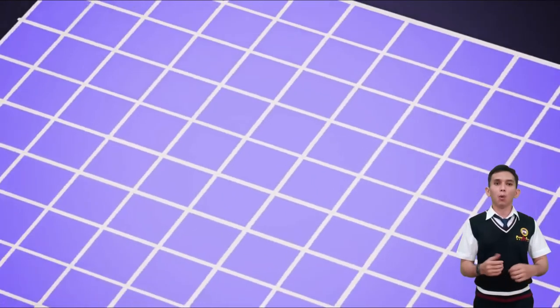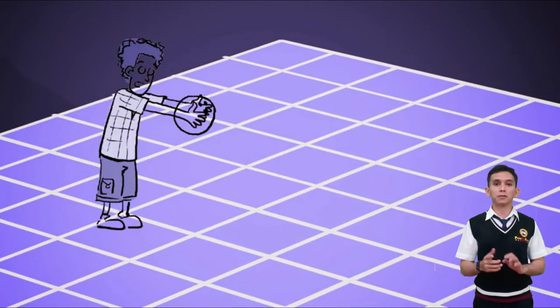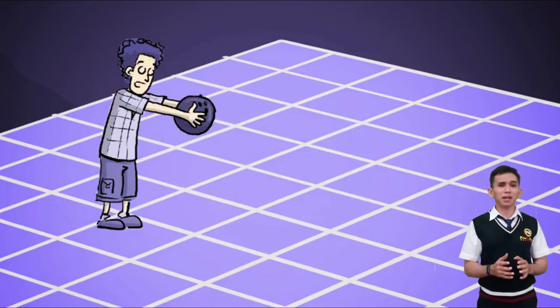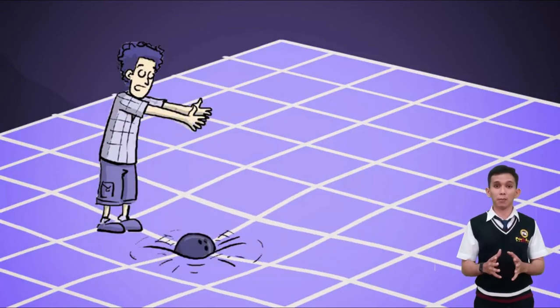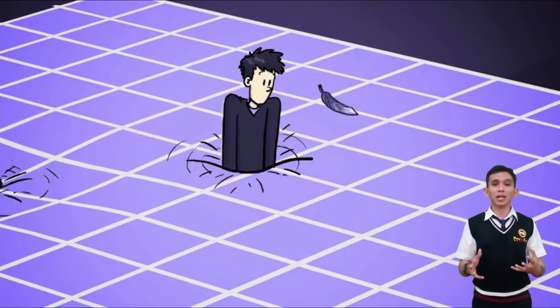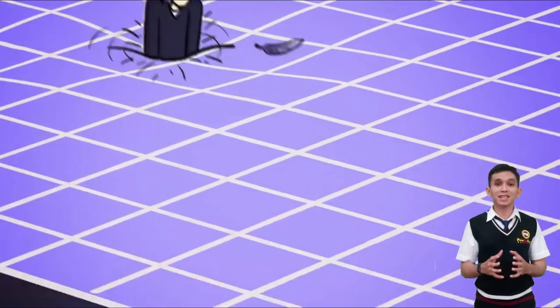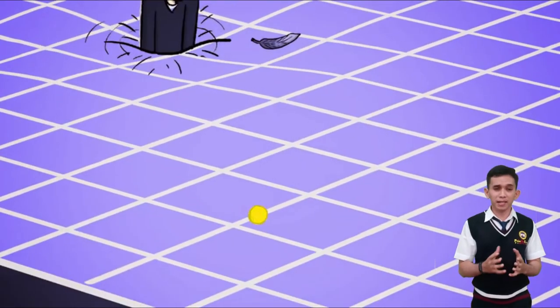Gravitational wave. What is gravitational wave actually? It's a ripple in the fabric of space and time. Imagine that space is a giant sheet of rubber. Things that have mass cause the rubber sheet to bend, like a bowling ball on a trampoline. The more mass, the more that space gets bent and distorted by gravity.